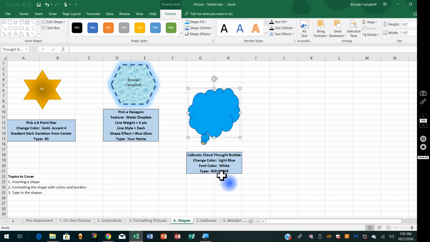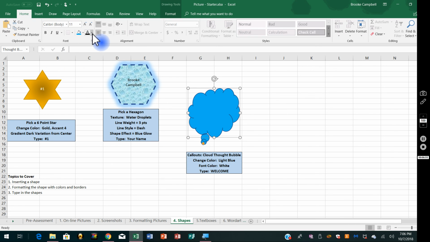Now here we're going to change our font color to white, and we're going to type in welcome. We can go back over here to Home and change that to white, and we're going to put our caps lock on and type the word WELCOME.